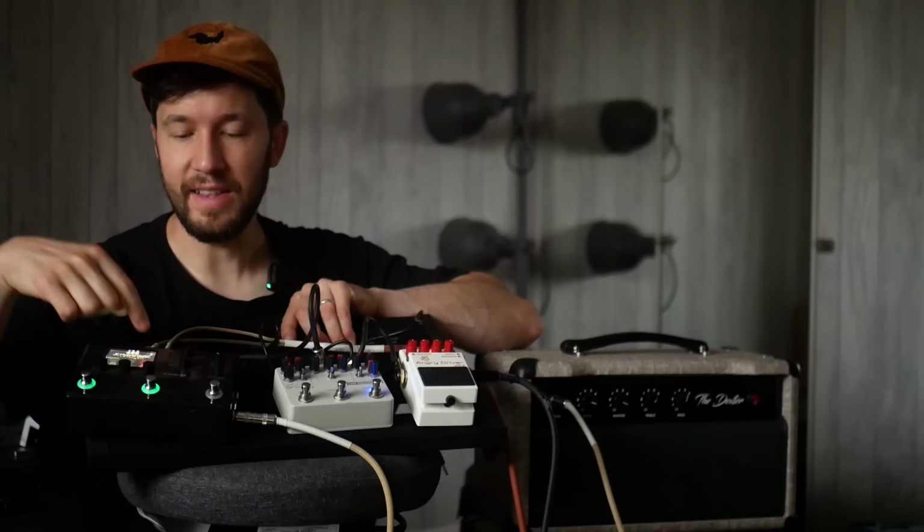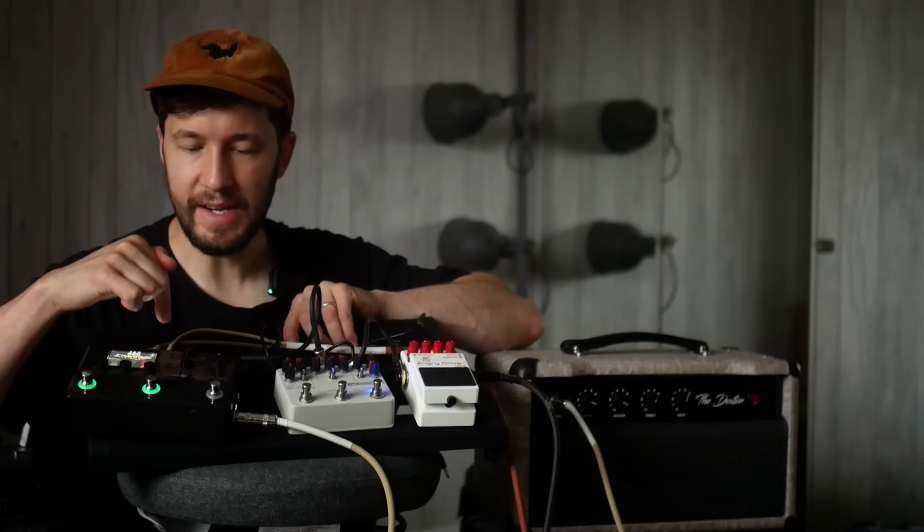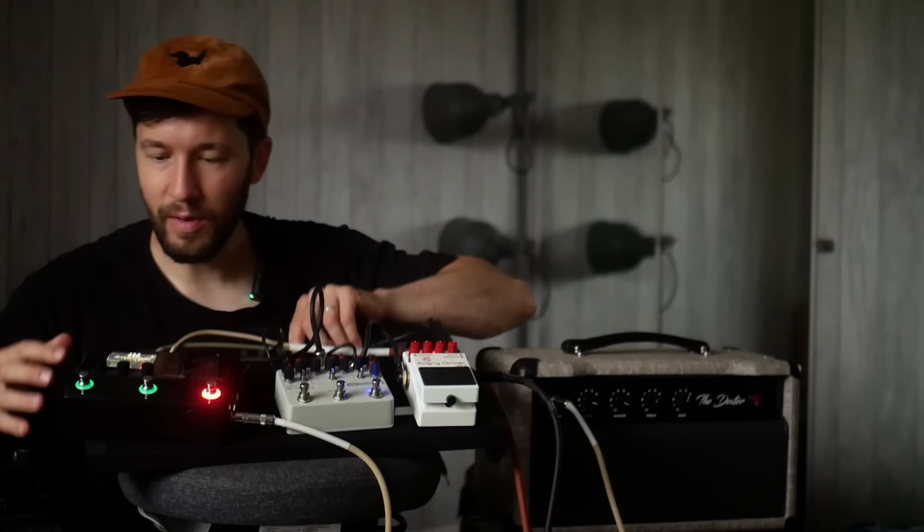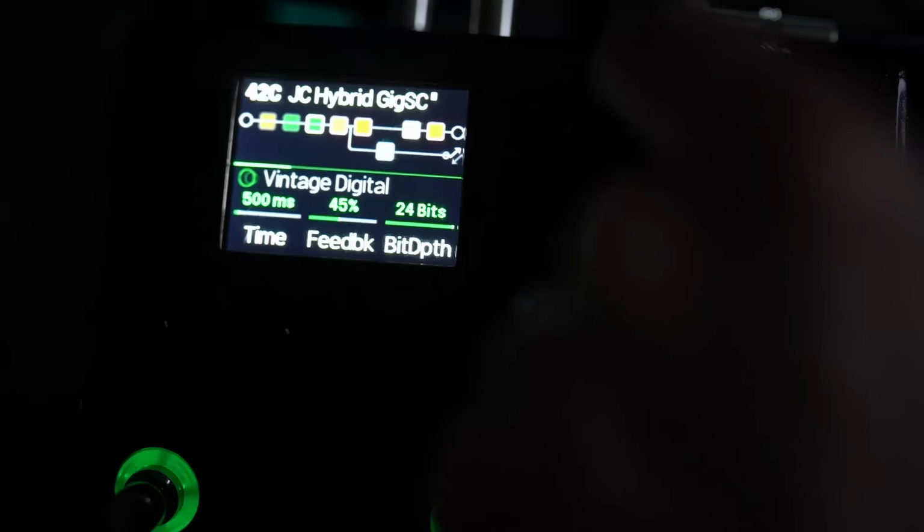just in stomp mode. So I've got my tuner, and then I've got two different delays. One is a dotted delay, and one is just a normal kind of delay. And you can see out of here is how I get to the front of house. So I split off after the reverb here, and then on the top line of my HX Stomp, I have an amp, an EQ, and a cab.